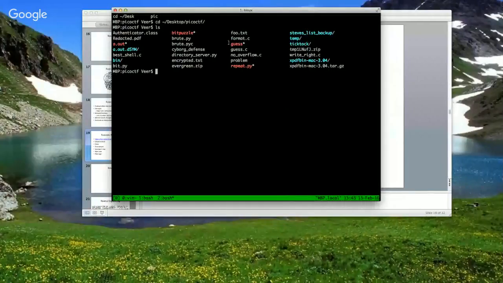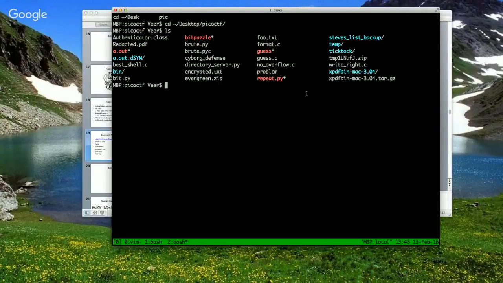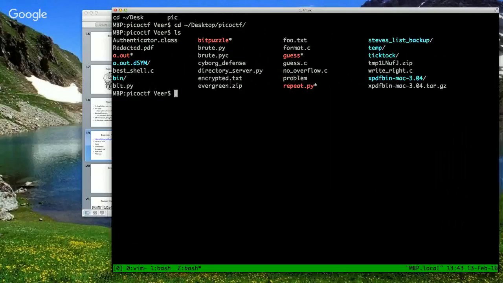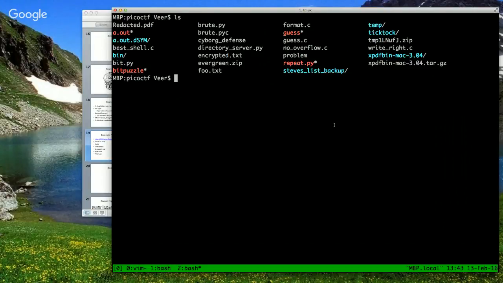All right, so this is the file right here. I should make this bigger. Okay, so that file right there. Let's unzip it. Let me get rid of the other stuff. For things where you're dealing with files, where they say, here's a file, find the flag, I would suggest getting comfortable with the terminal, figuring out how to do stuff in the terminal to do this.